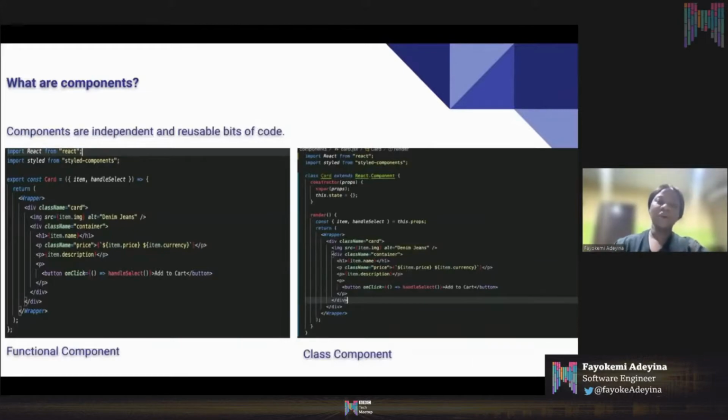Just briefly explaining what components are. Components in this case are independent and reusable bits of code. When you refer to component-driven design, we're talking about something that you can use independently. If it's a button, you can display the button without displaying the entire page or whatever you may have. And then it is reusable, very clean and reusable. If you see the bit of example we have here, very clean. And there are two types of components: functional components and class components.